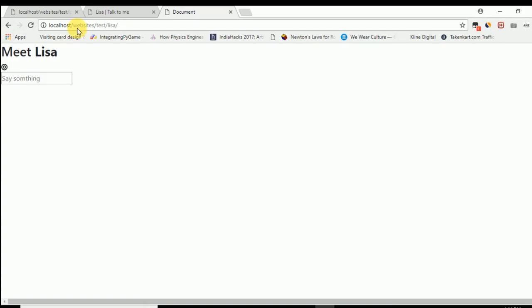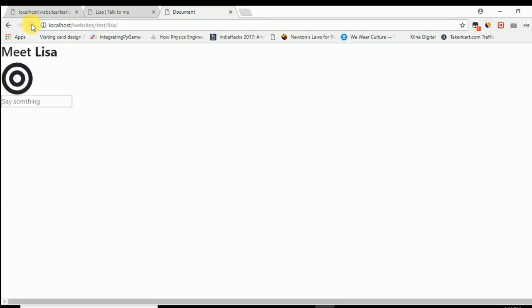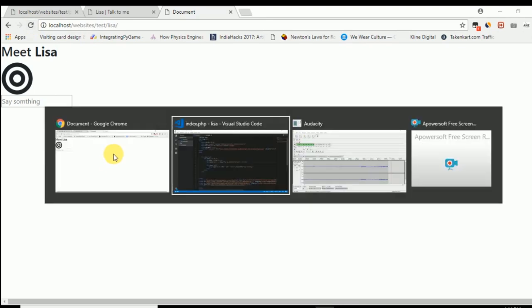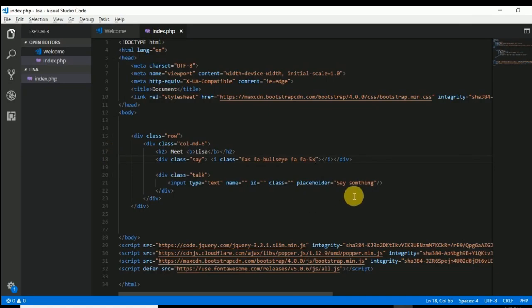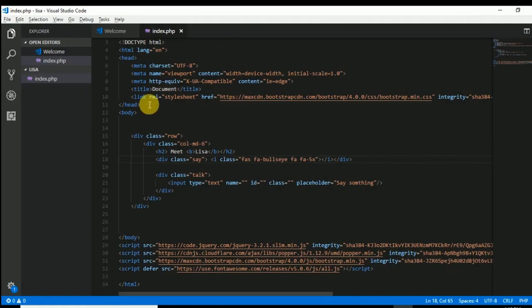I need it five times bigger. So now it's five times bigger than its original size. And it's all done. Now I need to design some styles.